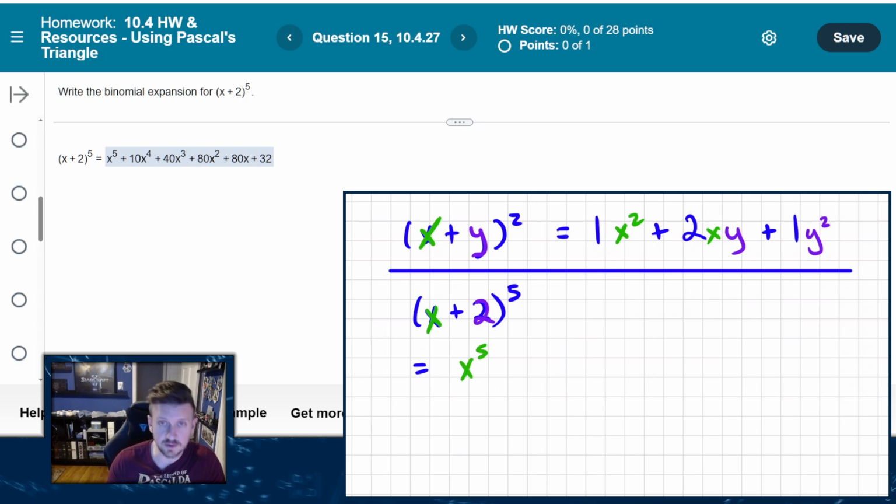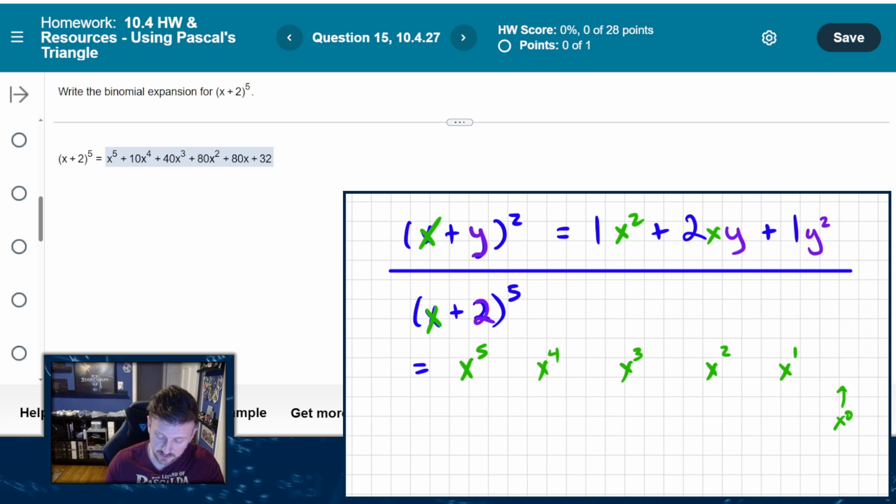The nice pattern with this binomial expansion is that we can write this as x to the 5th, skip a bit of space, then x to the 4th, x cubed, x squared. This would be an x to the 1st, and then an understood x to the 0. I'm just drawing an arrow there to save my place, but I'll eventually discard that.